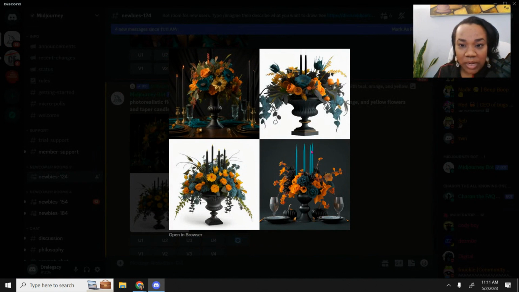I want the taper candles in the center of the centerpiece, but I love the black taper candles around it. And I also love this very dramatic look that it sets the trumpet vase on a table, which gives us something that I really like. So from there, let's say I like this one in the upper left-hand corner.